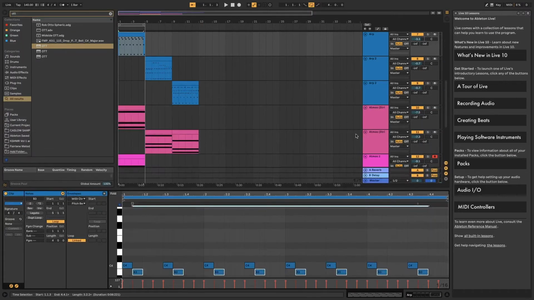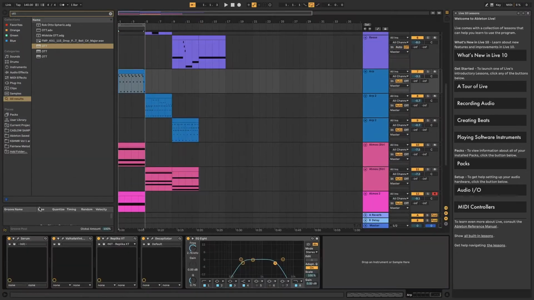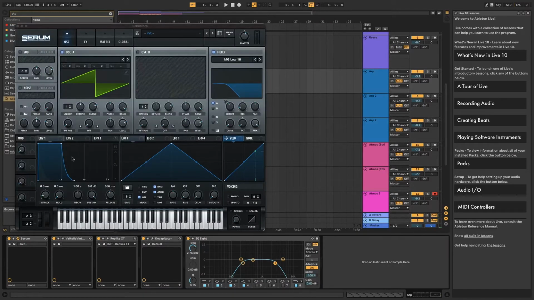But basically, for the arp, if you want to learn the sound design, it's really simple. It's basically just one saw wave, with some release here, the envelope 3 routed to the cutoff filter, and this shape for the plucky sound, and the MG low at 18, cutoff a little bit lower.